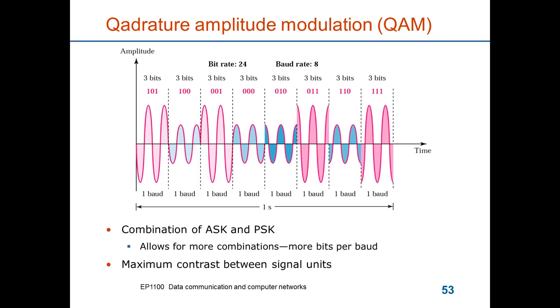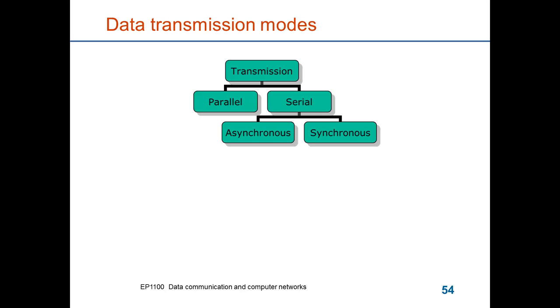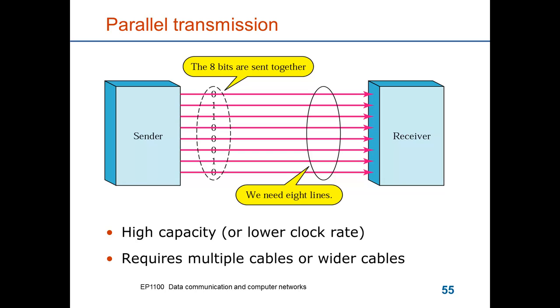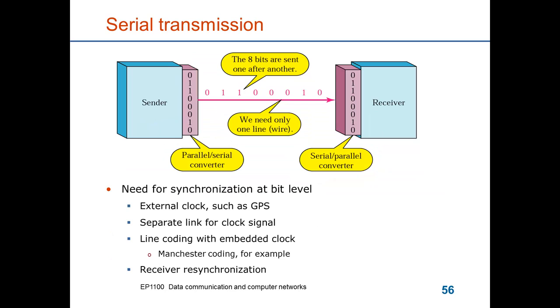So I've now shown how you can represent data as signals that travel through a medium. Now we go over some data transmission modes. You can transmit data in parallel or serially. If you transmit it serially you can have an asynchronous and synchronous mode. The parallel transmission is most common inside computers. A computer bus or any data path on a printed circuit board are usually carrying the data in parallel. So here we show that eight bits are transferred in parallel at any one time. There could be additional conductors that carry, for instance, clocking information as well. This is also what you have in parallel cables, for instance, to connect a printer.